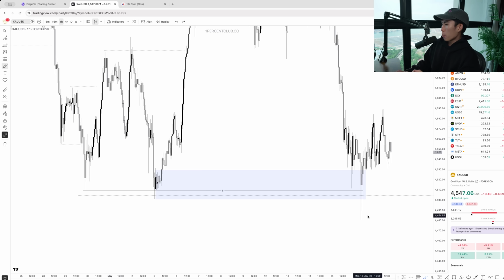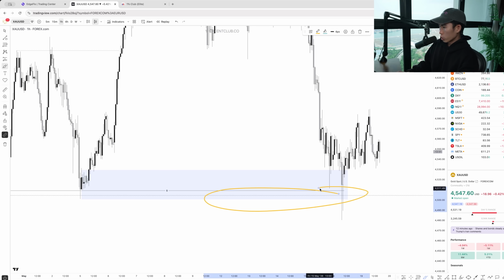As a result, the buyers came into the market and pushed price all the way up here, leaving a trail behind, which is this low wick, which indicates that the sellers tried. They attempted to push price down, but there were insufficient sellers in the market. As a result, demand exceeded supply, buyers overwhelmed the sellers, and right now price has reversed and moved toward the upside. So that was the liquidity sweep.